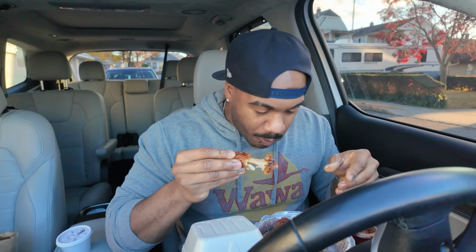You don't get these types of wings from Chinese food places very often. I feel like I said it before, but I'm going to say it again. It feels like I'm eating at a bar. But they do have the same Chinese spice blend that they use at most takeout places on their normal chicken wings. The honey sauce, it's really honey based. It's very sweet. Not much else to it.